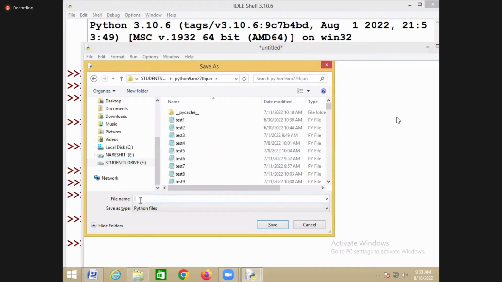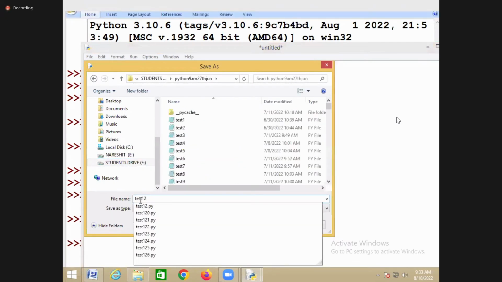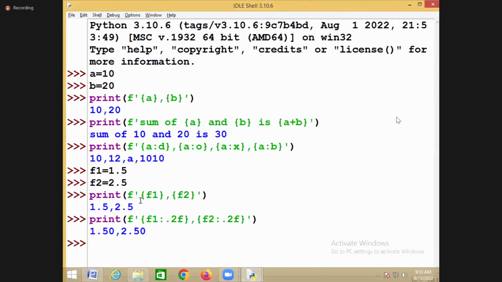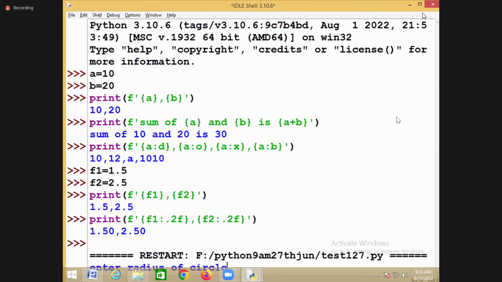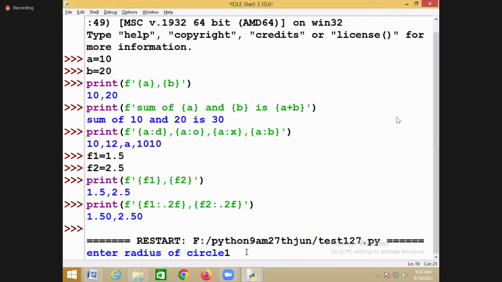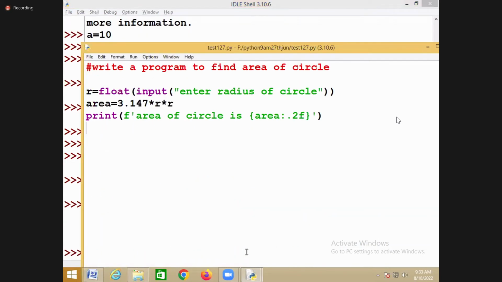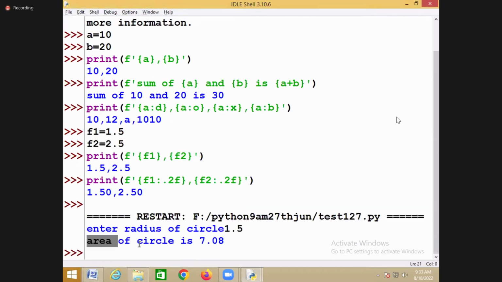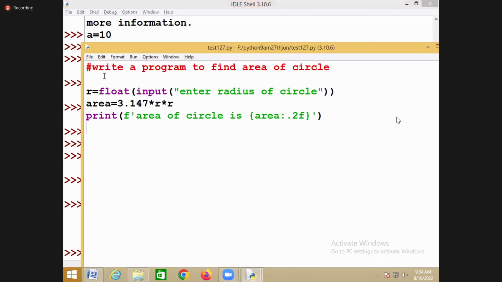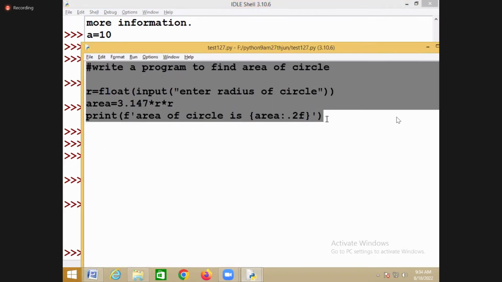Okay. So once you run this, it's asking enter radius of circle, which is 1.5. And you can see area of circle is 7.08. That is the area of a circle, right?